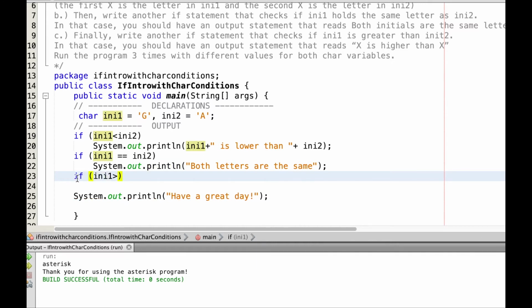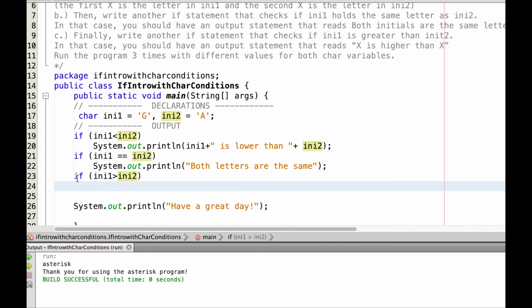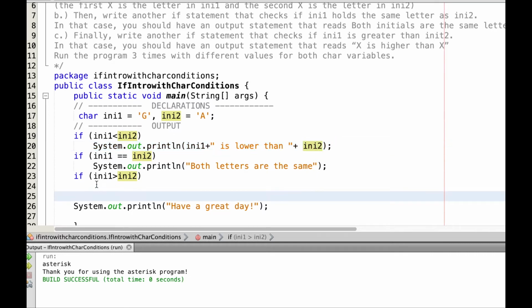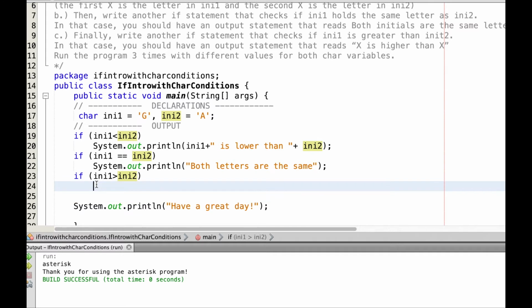We're going to see later on that we would code this slightly differently, but that is for the next topic. For now, we're learning and practicing setting up conditions. So we're going with the flow and we write three separate if statements, one with each condition, and each one has its own output statement.